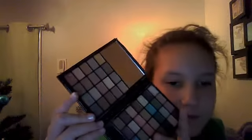It's the weirdest color. I've almost hit pan on this turquoise color, and then I've almost hit pan on this champagne color in the corner. But, yeah, what I've been doing is getting this tan color and putting that on my lids. And then I've been taking this color right here and putting it in the crease. And then my next product, I've been putting it on the outer corners.